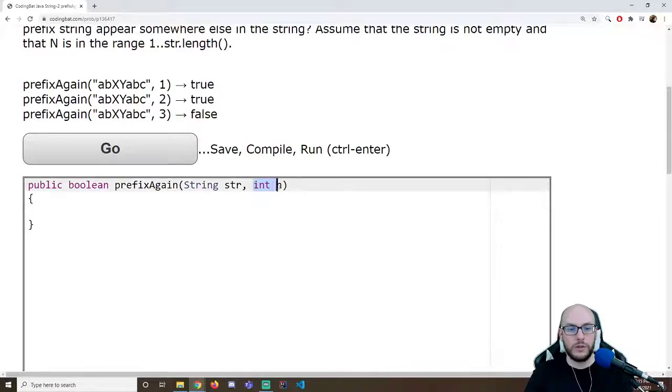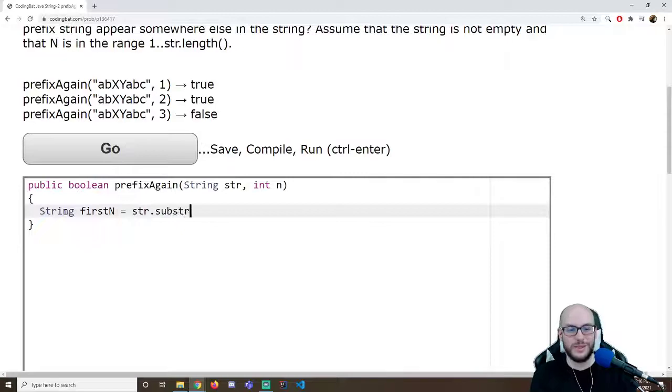I am, however, going to pull my first n characters, because that doesn't change. I'm going to have to use a loop in order to search, but what I'm searching for doesn't change mid-loop. So let's create a string called first n, and that is the first n characters. It's coming from str.